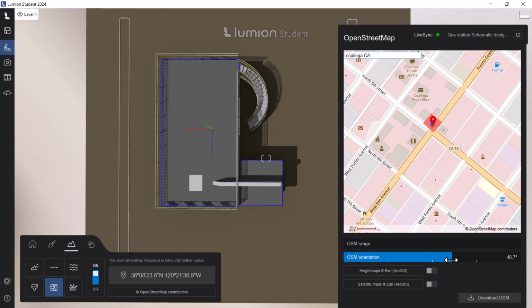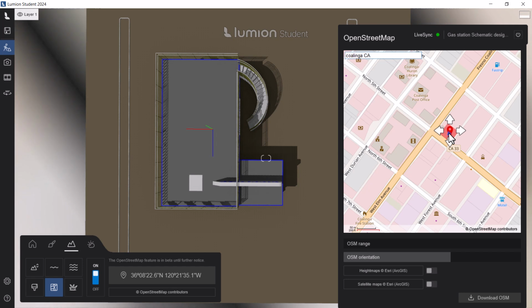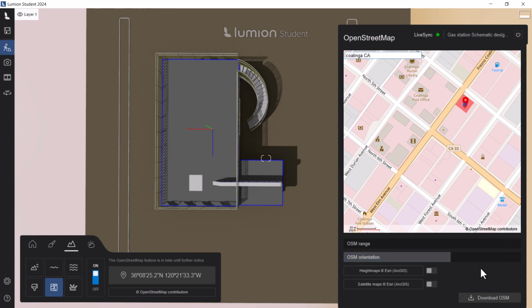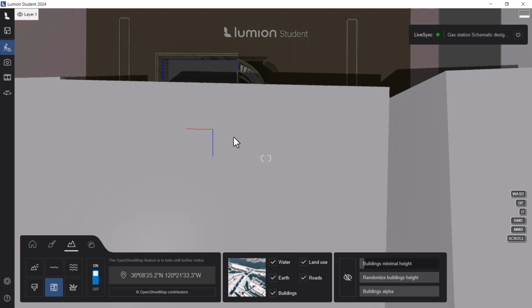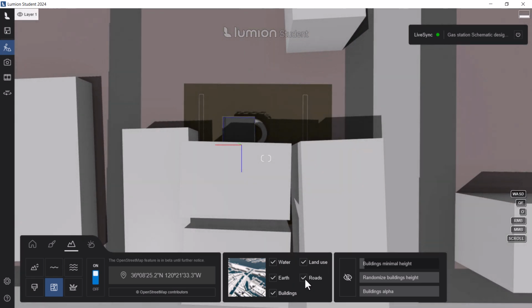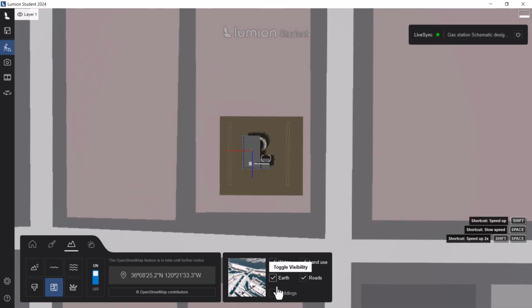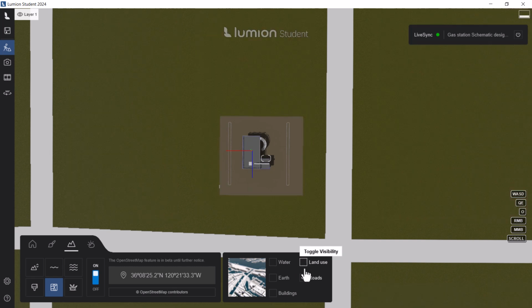You can even orient the map, or orient the model to the map. Anything that is in the available database will show up here as a 3D model. And you just download it, and you'll see that the sun actually does change to be the sun available in Coalinga. Here, let's get rid of some of these buildings. So kind of a cool feature, but we actually don't need all of this stuff. So never mind. But when you're rendering, that is actually kind of nice when you can do that. You just have to get a more precise address than I have right now.